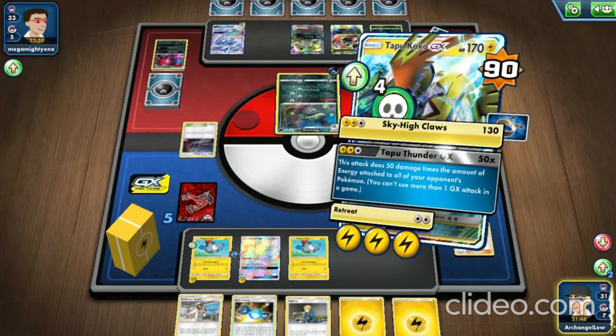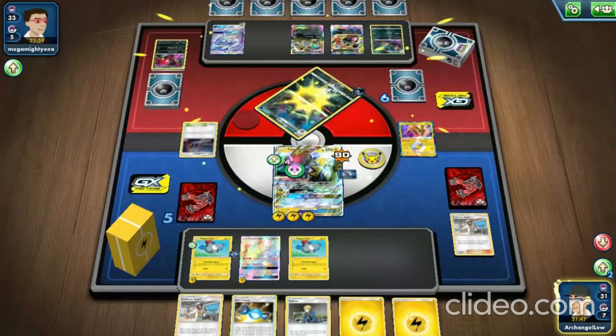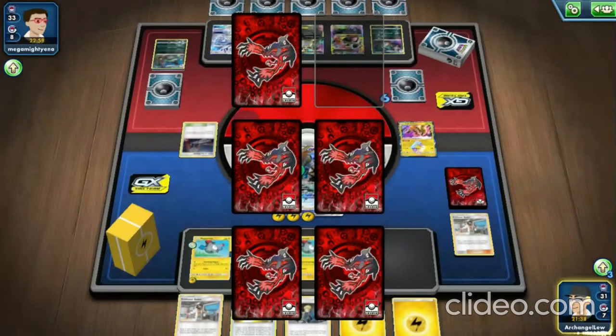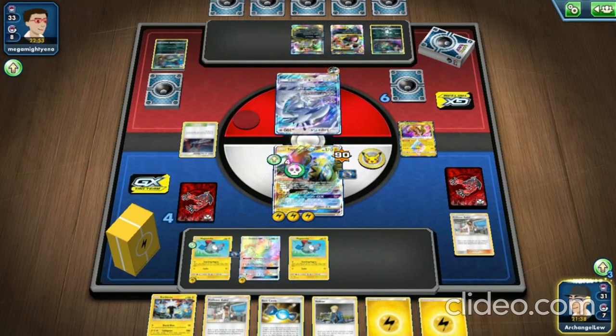And we're going to put an energy on the Zeraora here. And we do have that poison on us, so we're going to use Sky High Claws again for 150 damage and the knockout on that Galarian Weezing. So we are going to take another prize card here. Let's see what it's going to be. Xurkitree. Not bad, not bad, not bad.